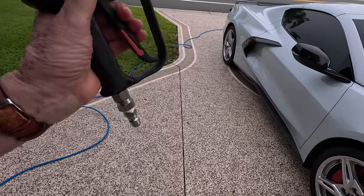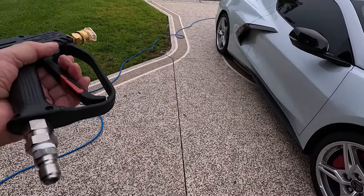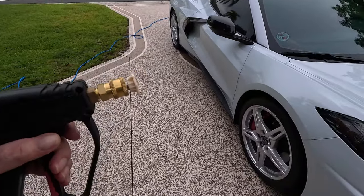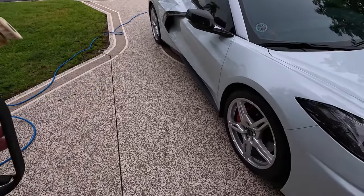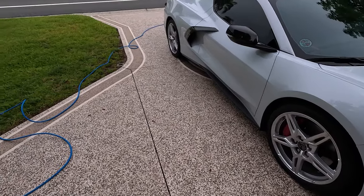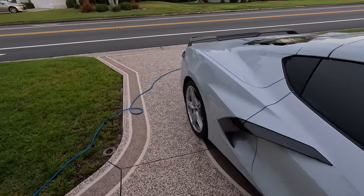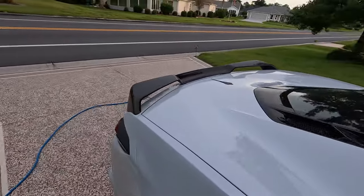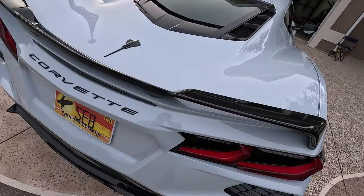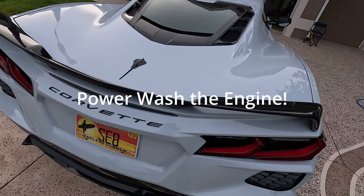What I'll do is I'll go and wet the whole car down, then I'll plug in the spray bottle on the front here, and I'll soap the car all down. Then I'll finish washing it, I'll rinse it off, and then I'll go back to the trunk here, and I'll pop the trunk and put the cover on, and then spray the engine, and let's see how that works.